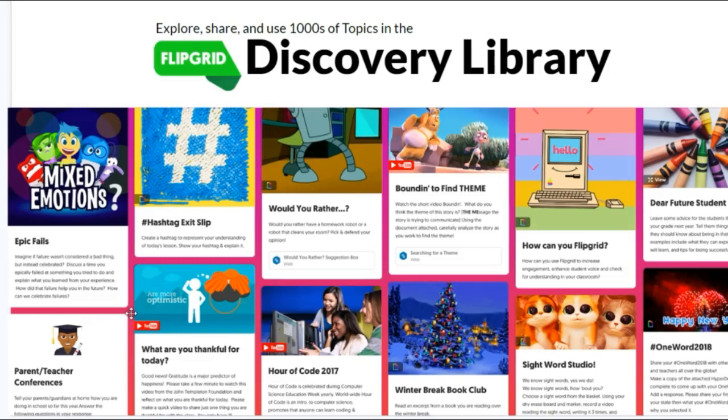So here's another example. It's not content-based, but if we're focused on mental health and that social emotional piece, I like this one: What are you thankful for today? That could be a post that you could incorporate on a regular basis with some variation. It would take you less than 1 minute, and it could be a way to incorporate that into your classroom.